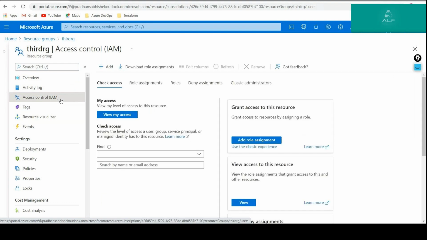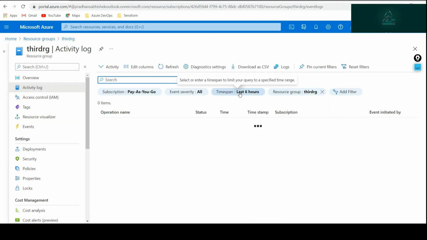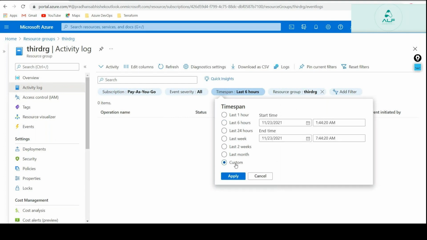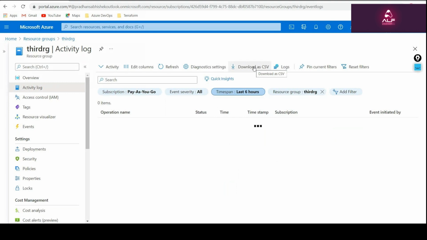The logs here, right? For example, the logs that you want to check. So here I have a filter known as a timestamp. Here I have something like 6 hours, 24 hours, 1 hour, and so on. I can do a custom for 180 days, like 6 months. I'll be able to go back 6 months and see what the logs are. I can also download these logs as a CSV file so that I can keep it for my audit records and everything. Okay.